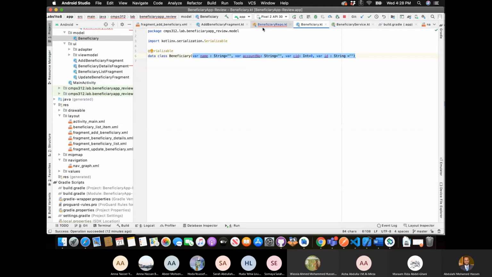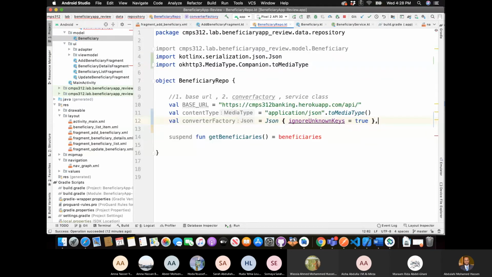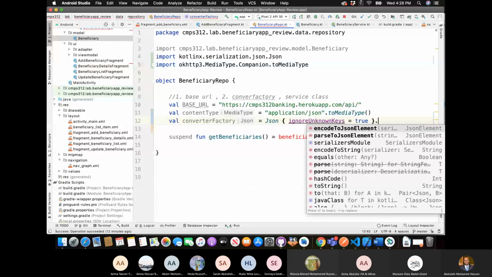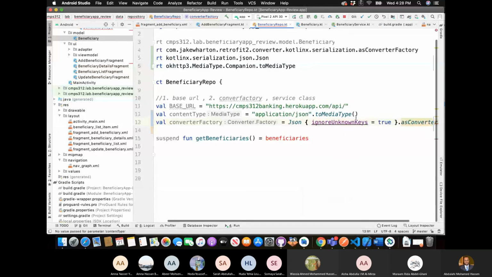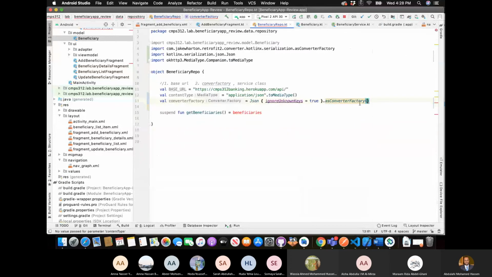All right, then I will do dot, okay? And then you have to now say as converter factory. So I want to use you as my converter factory, and it will say, hey, you need to pass to me the type, and I will pass here the type of the converter factory, which is a type application JSON, okay? Of course, you don't need to create this. You could have pasted this inside here, but no problem. Now, once you have these three data, like I have the converter, I have the base URL, and the class is already created. Now let's go ahead and create our service.